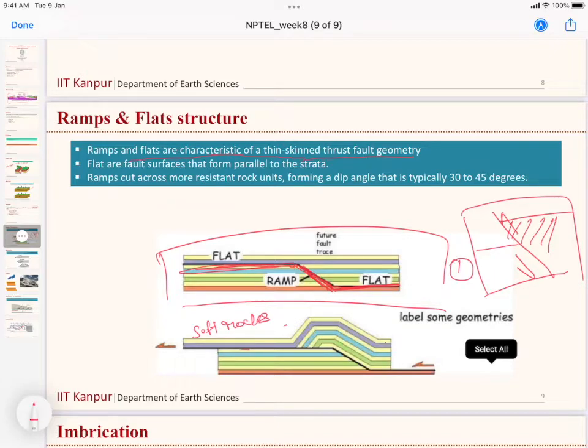Now what is different in this case that we are discussing is that here we have different rock properties. What different rock properties? Along this fault plane, which is a flat plane, above that we have soft rocks which cannot break because they have a ductile nature. So they have a tendency to create folding. That is a favorable scenario in terms of soft rocks. Earlier we had a common rock, and the rock nature was brittle, so it is breaking, and due to this breaking along the fault plane, the hanging wall moves upward and the foot wall moves down.